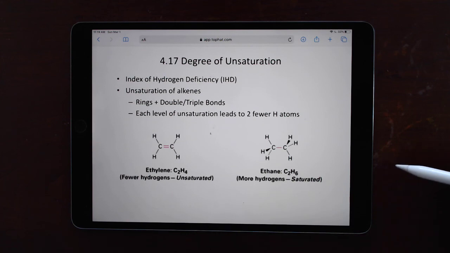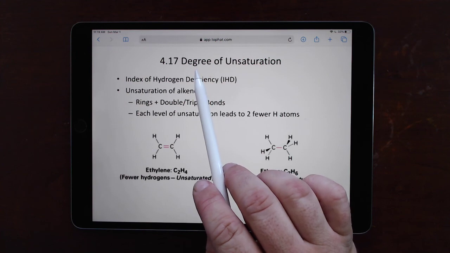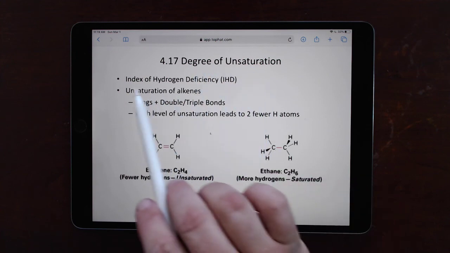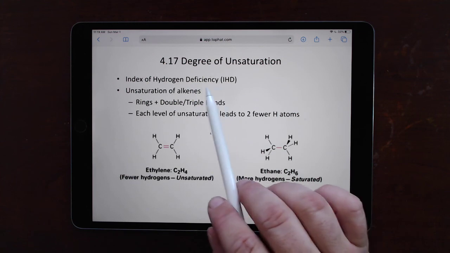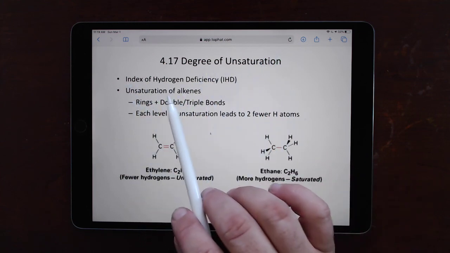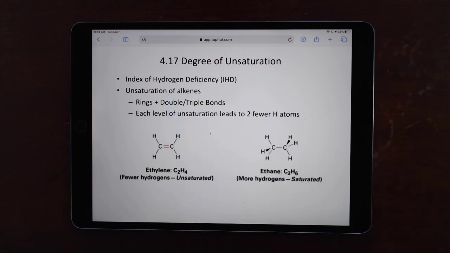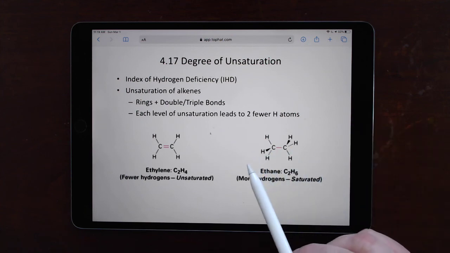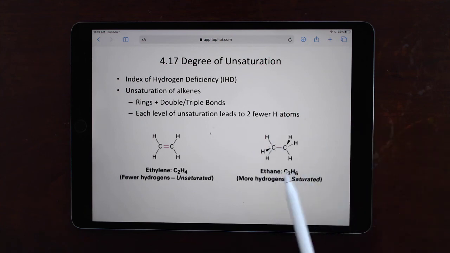Okay, so degree of unsaturation. One of the ways that we can do this is if we're looking at a formula, we can tell a little bit of structural information about it. The older name is degree of unsaturation. The newer version is index of hydrogen deficiency. That's a little bit harder to say, so I just keep saying degree of unsaturation. What this is saying is, if it's saturated, maybe that's a better way of saying this, you have the maximum number of hydrogens you could have on the molecule. So ethane, right? This is the maximum number of hydrogens, so it's C2H6.